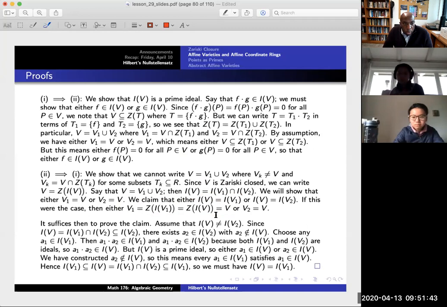So next time, what I want to do is come back and play around with this idea again, that we're balancing off properties of the varieties with properties of I(V), that being a prime ideal. And we want to try to use that to understand a little bit more how we write down what an abstract affine variety will be.